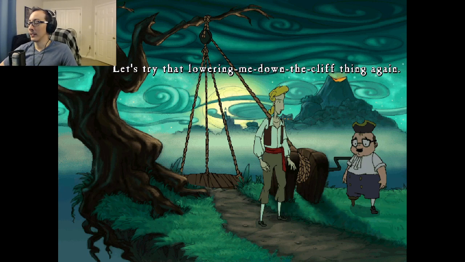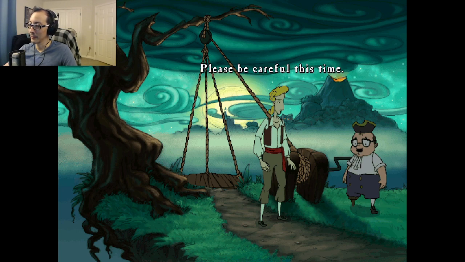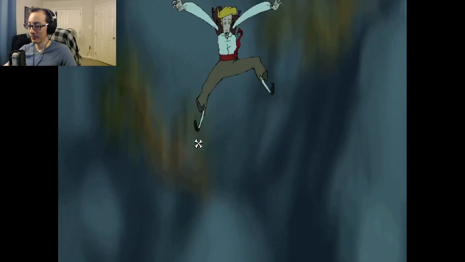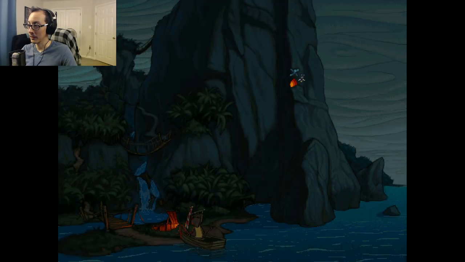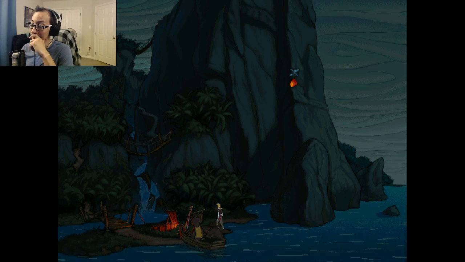Let's try that lowering me down the cliff thing again. Yeah, let's not use the umbrella. I think I'm getting better at this. Please be careful this time. No problem. There's got to be a reason why the game lets us visit him multiple times. Let's see if maybe we end up seeing something. This is new? No. Okay, that didn't help. But it didn't kill us.